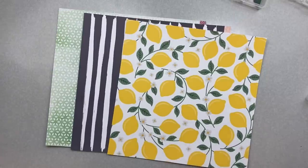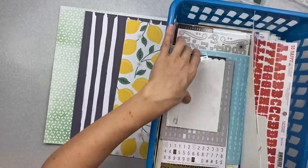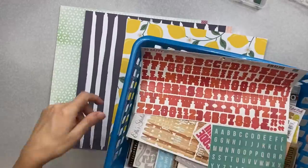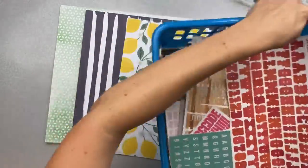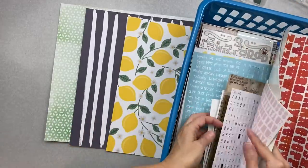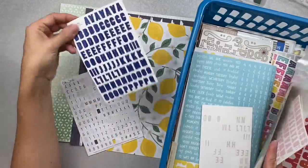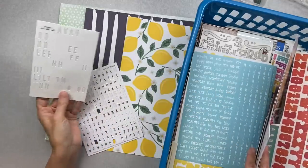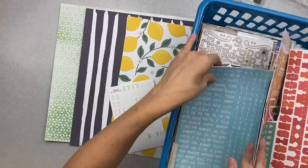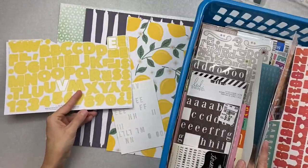Okay, so let's get our handy dandy, ever so loved bin of stickers that does not seem to be going down, does it? Let me see. Why is this weird? Something feels weird. I don't know. Okay, whatever. Let's see. I can use white, which is a cop-out to blue. I like the idea of white without black if I did do white. Maybe shy away from black on this one. We'll see.